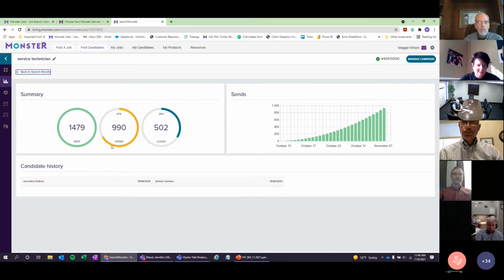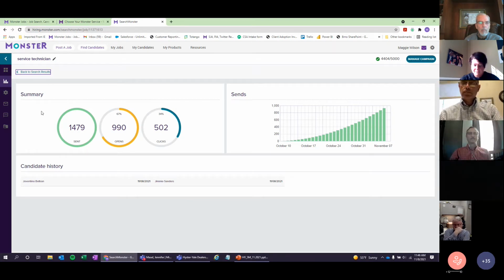And as people start to open the emails, you'll see an open number, and then you'll see a click number. The clicks will either be replies to your email, or a click on a link that you included in the email. So you get a feel for how people are responding to your email. That also gives you a chance to tweak it for future reference if you find that some emails are getting better results than others.